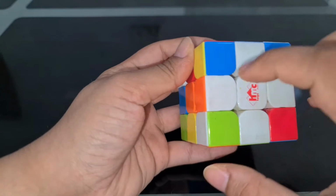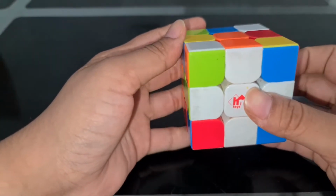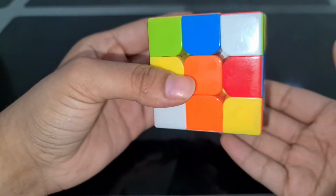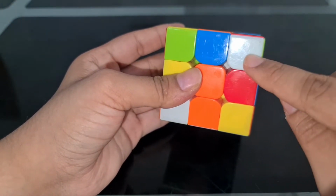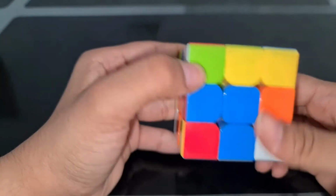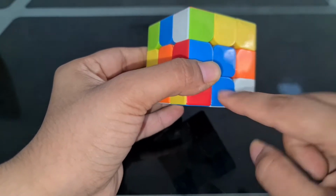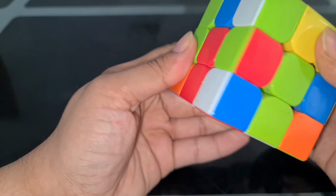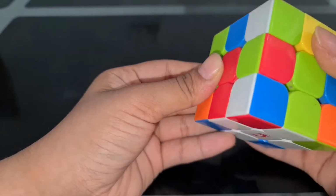Now we need to fill up the pieces left. So how is this done? Hold the black part down and then check for the white ones here. There's the first one. There is white here and there is green here. What we need to do is find white, green, green, green. So let's just turn it. That's red. Turn it. That's green. So where there is the white one, there's the green one.